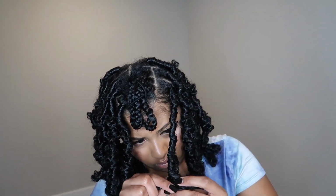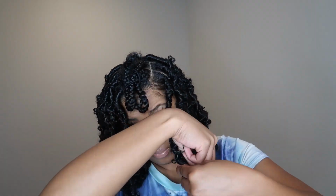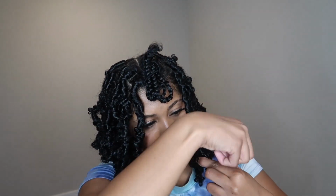This was definitely a fun hairstyle to have. I didn't think I was gonna keep it up past a week, and then I ended up wearing it for I think about 2-3 weeks, y'all. I ended up falling in love, and I think I want to try a new color.